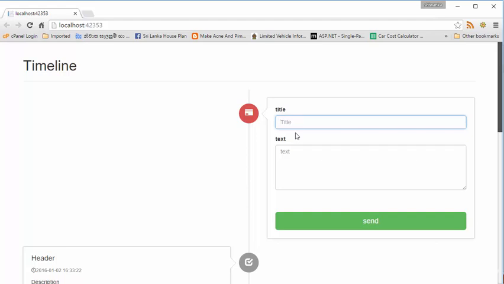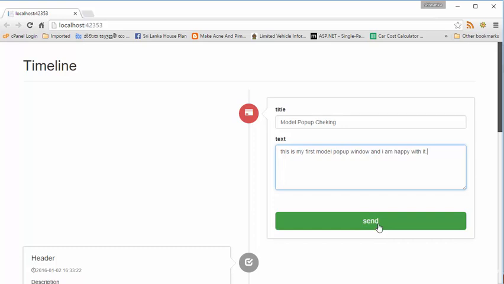I'll add a header as modal pop-up checking. Text: this is my first modal pop-up window, and I am happy with it.